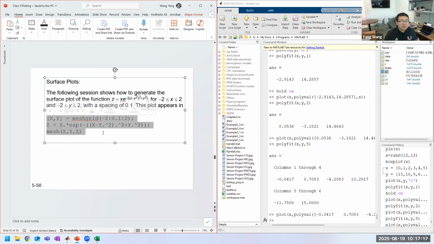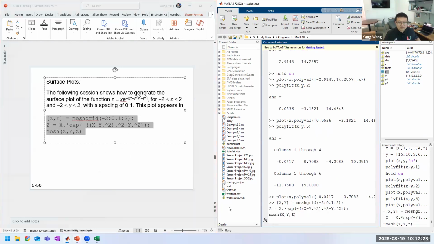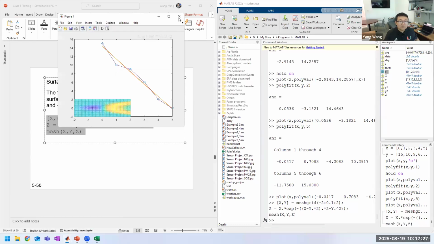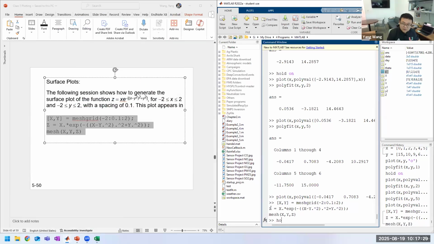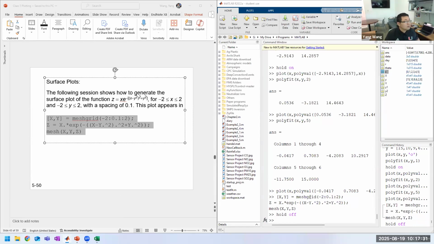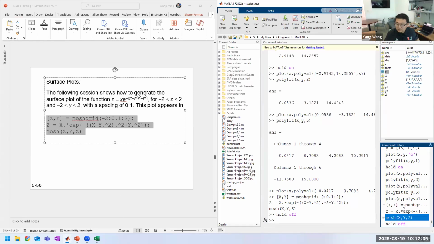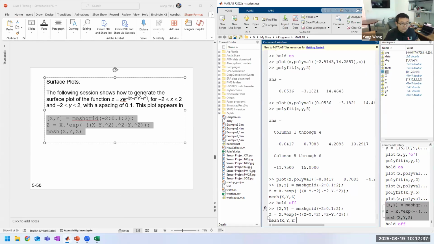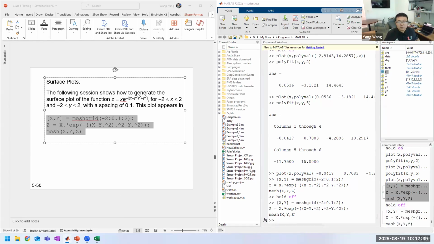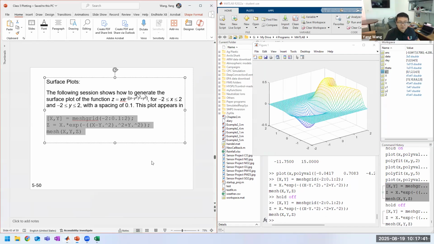So we can basically use this script. It has a z value, and then if you want to create the surface plot, let's just copy everything here and then check our plot. Since we used hold on, let's first hold off. Okay, so you have the new plot, and then let's just copy everything here. You can see that this is the surface plot.